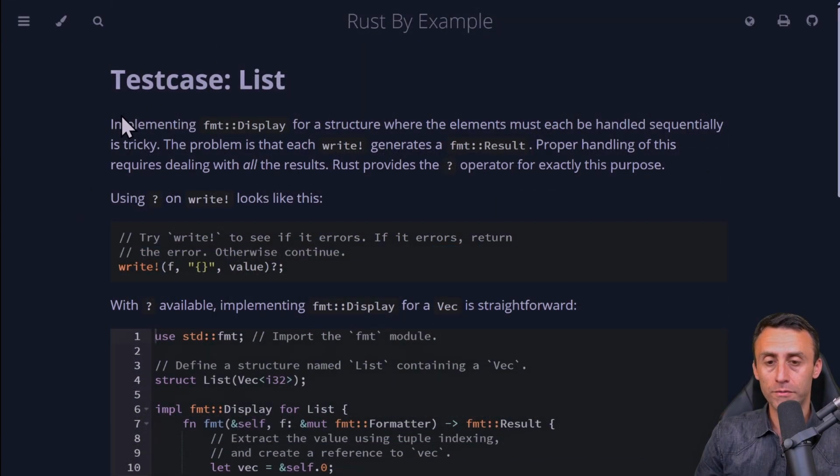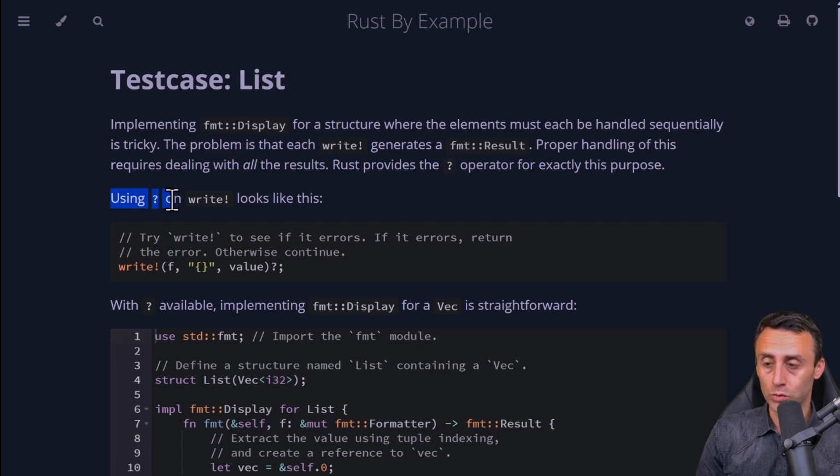For example, for list, we can try to implement this display, but this might be a bit tricky because each write generates a different fmt result, and so we should be able to handle all the results. And this is why Rust provides this question mark operator.